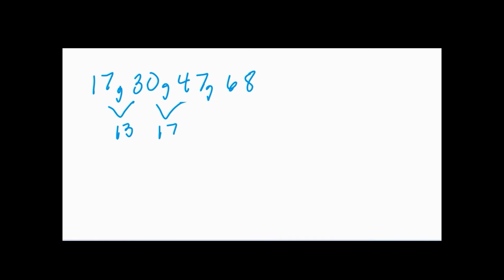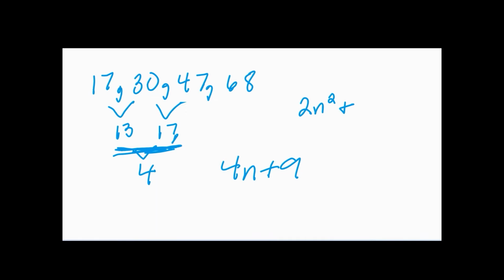And really, there's no need for me to find any more differences. The first 2 is sufficient, because I really just need this difference here, which is 4, to find A. So this is 4, and remember, this is 2A, so A is going to be 2. 2n squared. Now, this is an arithmetic sequence. I know I only have 2 terms, so it's really all I need. And it has a difference of 4, so its formula is going to be 4n, and in this case, 4n plus 9. And again, if you don't believe it, you can just plug 1 and 2 in, and you'll see you get 13 and 17 respectively.